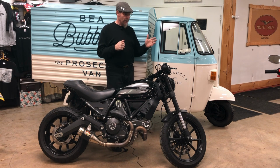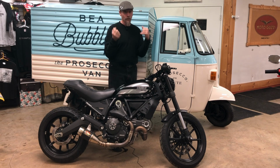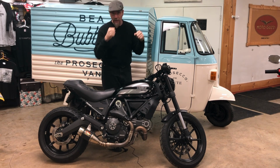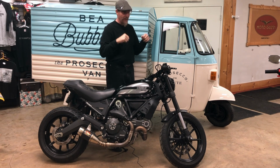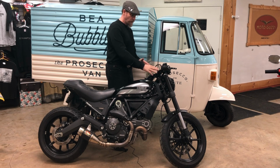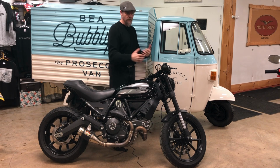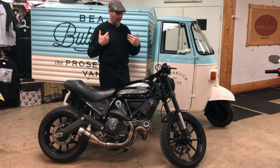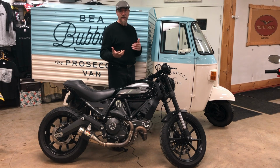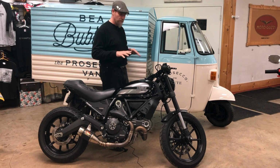The riding position, it's not a true Cafe Racer. We're not putting you down into a true race bike position. Your elbows aren't going to be in the gas tank. Even though they're flat bars, they're still a good bit above the triple here. So this is a really comfortable bike to ride. I'm in a semi-erect state anytime I'm riding it. So I'd say, comfortable, ride it all day, no problem.